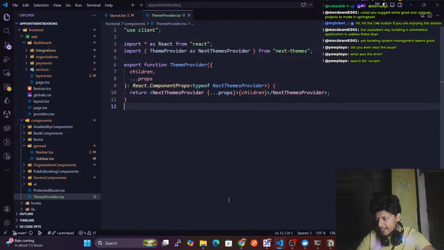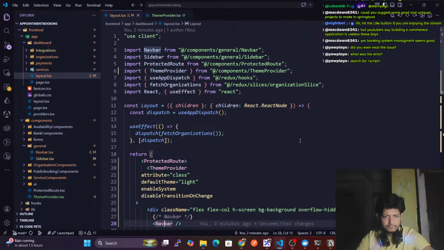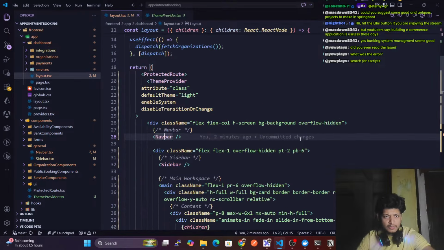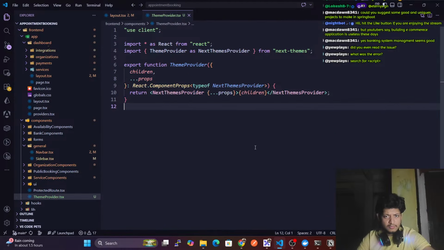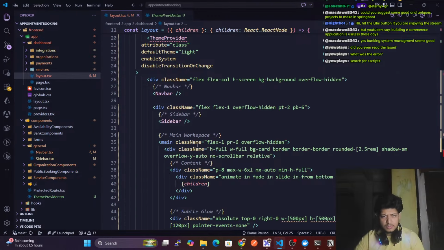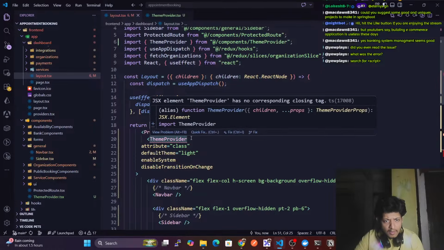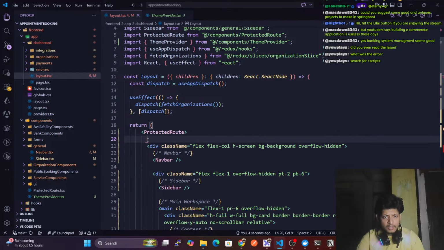Search for script tag. Let's see, hold on. Script tag. Here we don't have a script tag. And in layout, do we have a script tag? No. This thing we can just copy and paste it here.